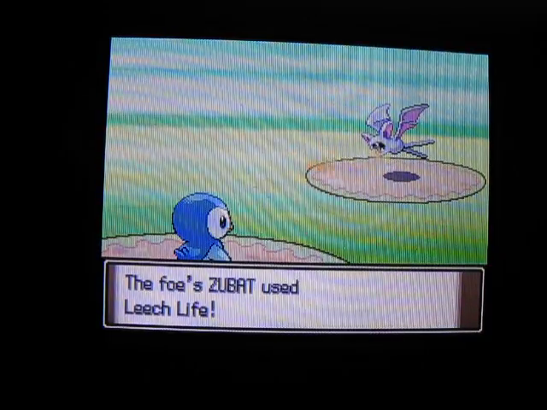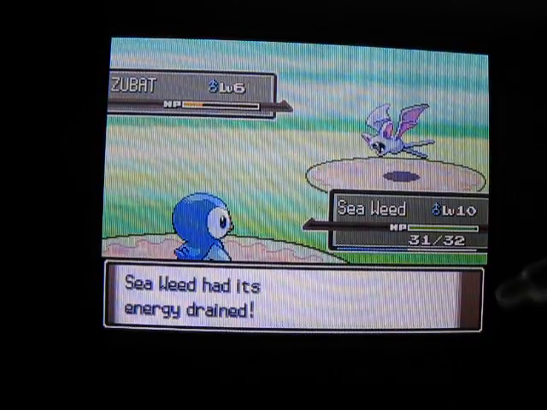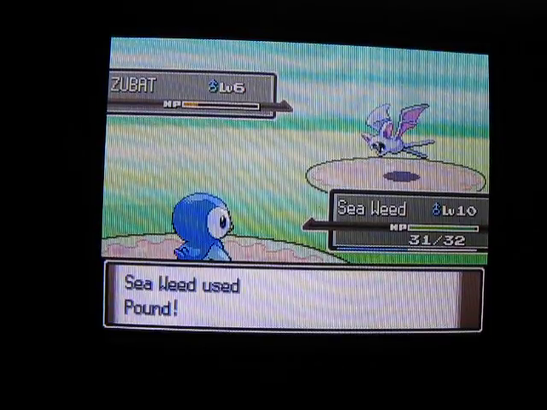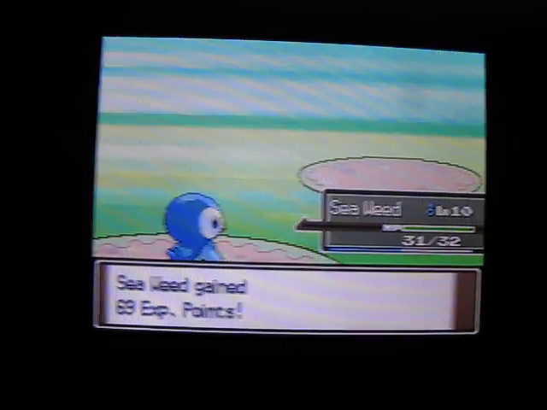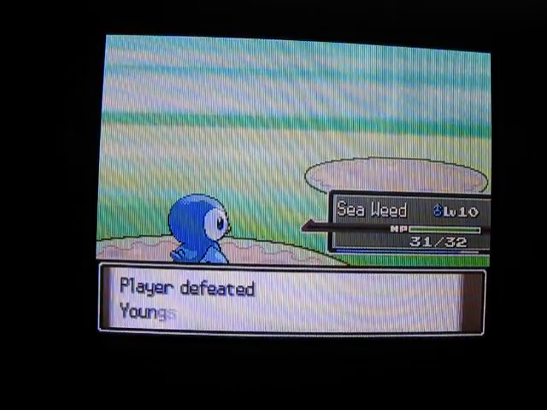So yeah, we're near to learning a new move, even though the new move is really bad on Seaweed. I think it's Water Sport we learn. Can't remember what level, but I know that he learns it quite near. Might be level 11.